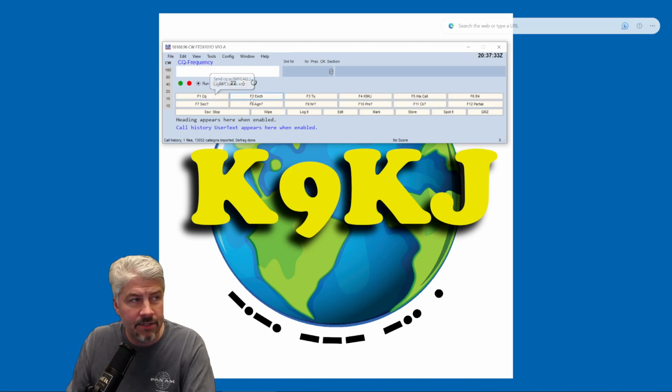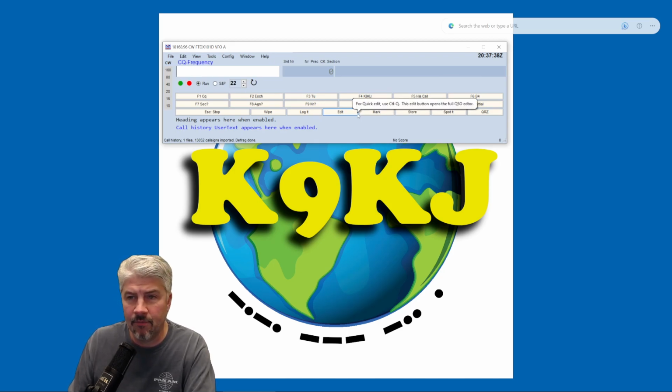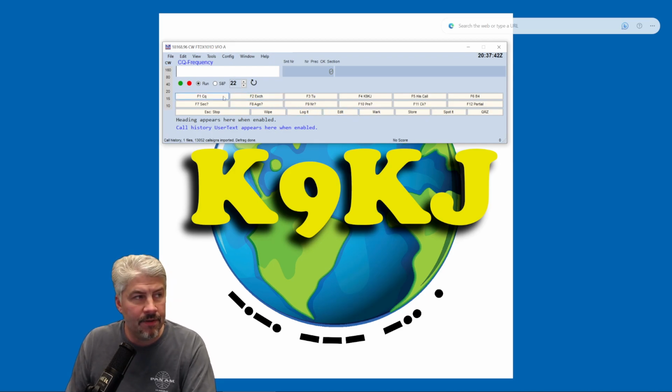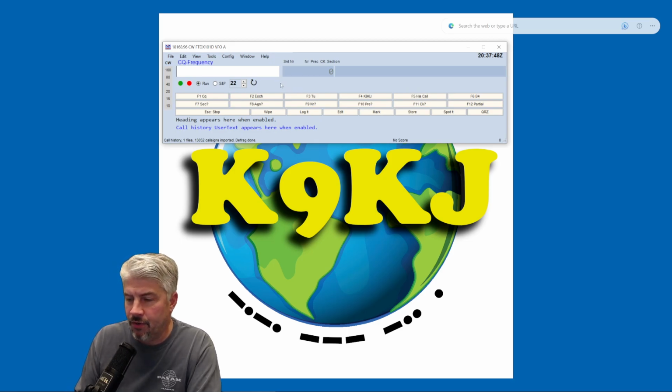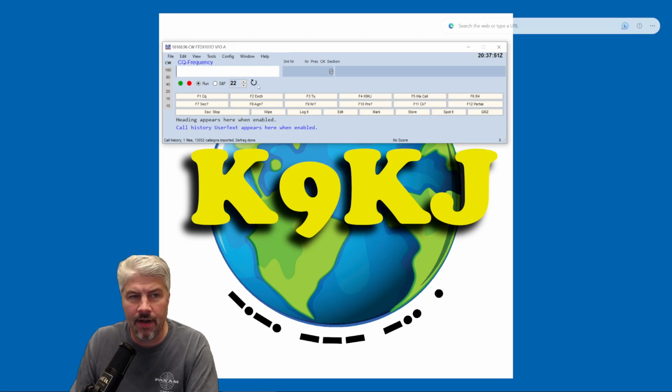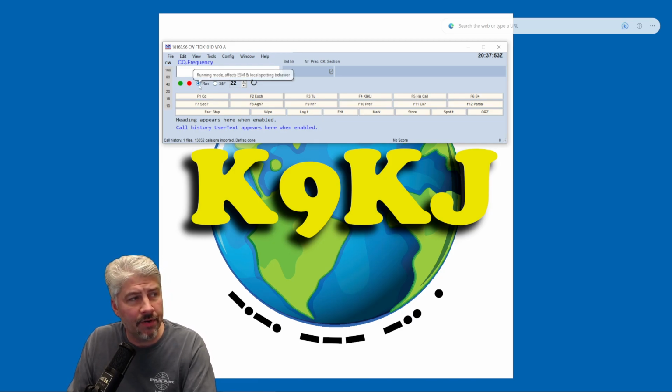You've got a bunch of buttons down here that have pre-programmed things. So when N1MM gets installed, you're going to get some of the default things that happen here. And I wanted to point out that when you start out using N1MM, you're going to be in one of 2 modes.